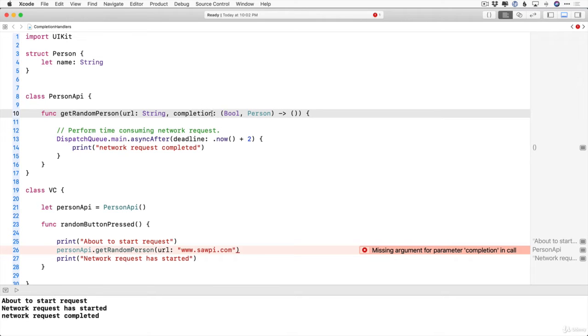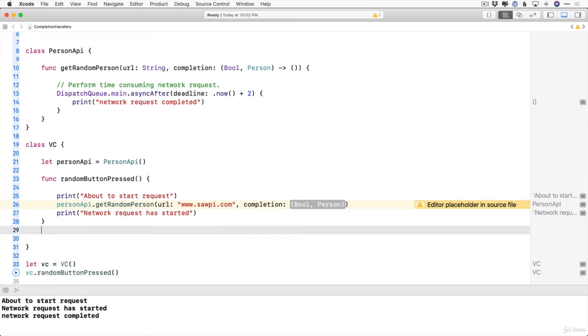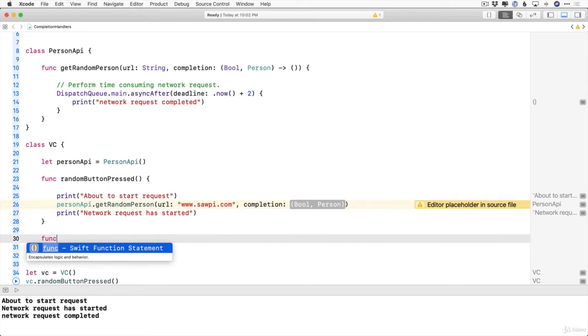Okay, so now we have added a parameter that has a function type, right? So now down here, this is saying that it's missing an argument for parameter completion in call. So if I click on this and press fix, that will add it. And now what do we do here? Well, let's go ahead and create a function called completed.